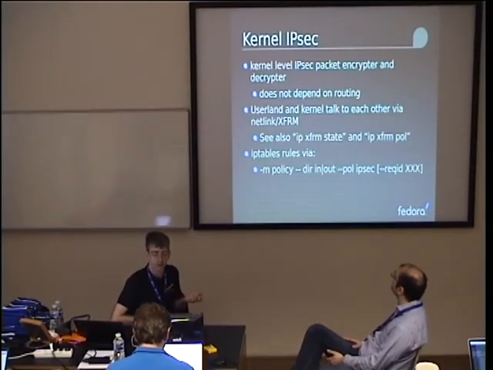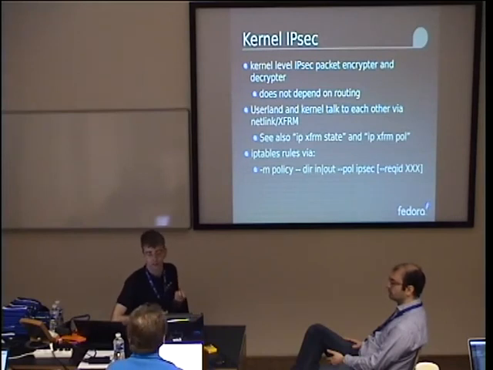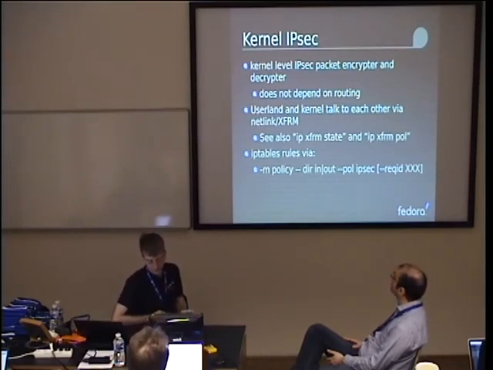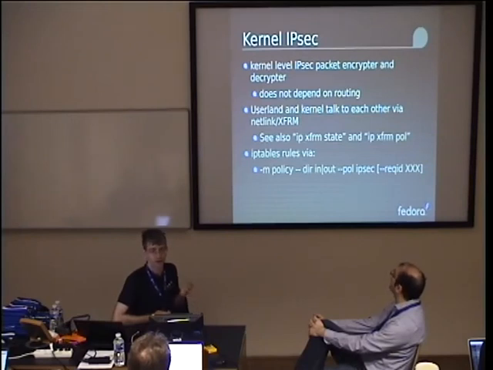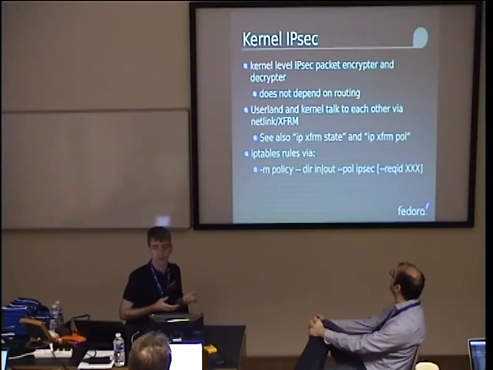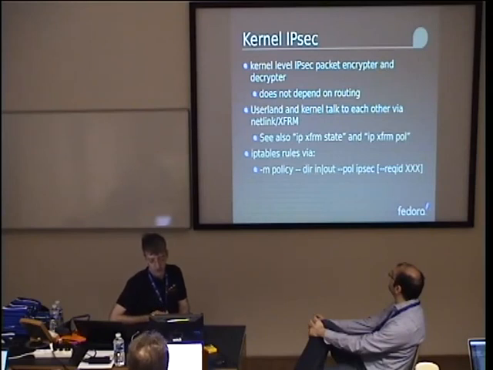So for Linux, the way you talk to the kernel IPSec subsystem is to use the netlink interface with the XFRM subset. The standard way on most other OSs is the PFKey interface, but it's no longer maintained in the kernel, so whatever's left there is sort of a half implementation. It's also known to lie about what the kernel supports, so if you, for instance, have certain crypto algorithms, the kernel will always say that they don't exist, or will always say that they do exist, so you cannot really use them. Use the ip xfrm state and ip xfrm policy commands to get the raw kernel information about IPSec.